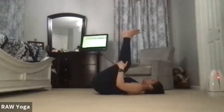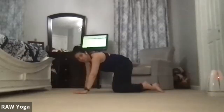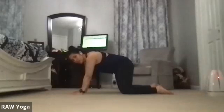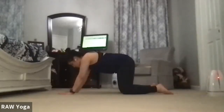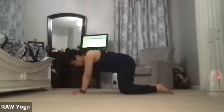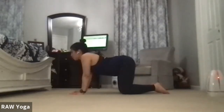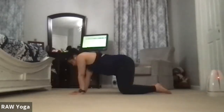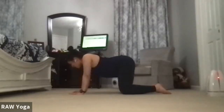Finding that movement along the spine, forward and back, making your way into your tabletop. Allowing the spine to be nice and long, hands underneath the shoulders or slightly forward, knees underneath the hips. Flowing through your cat-cow as you open up the heart, tailbone reaching high. Pushing that ground away, curving the spine. Your breath pace.